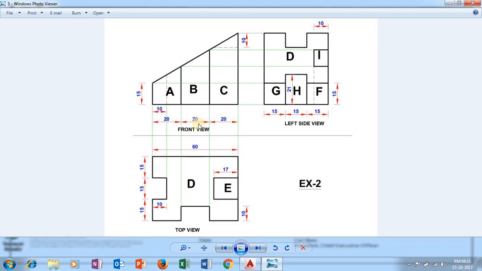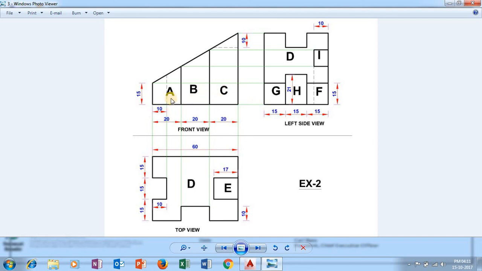In the front view, as far as this question is concerned, we can see three surfaces, namely A, B and C. I have given these letters for simplification, in order to teach. In general, when you are practicing by yourself, you can give names or letters as per your wish.